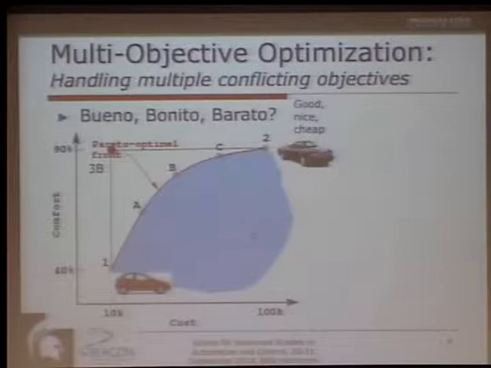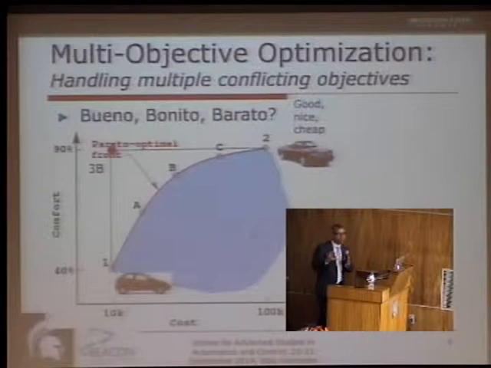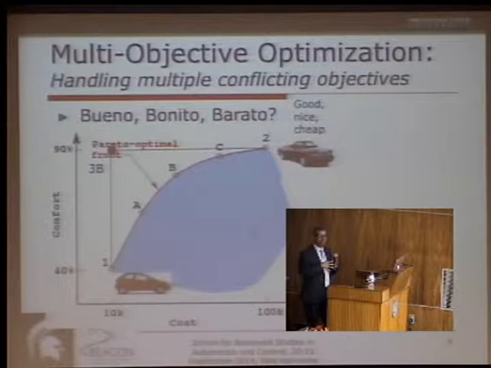This is, of course, a hypothetical plane, a hypothetical region I'm talking about. But there exist not just these two extreme solutions as optimal solutions to this problem, there exist many other solutions that make a trade-off. For example, if I compare solutions A and B, solution A has a better cost than solution B, but solution B has a better comfort than A. So if these A and B solutions are given to you, you cannot just say A is better than B. You may like one of them, but you may not be able to say for sure A is better than B for everybody. Because A is better in one objective, B is better in another objective. So that's how you get the trade-off.